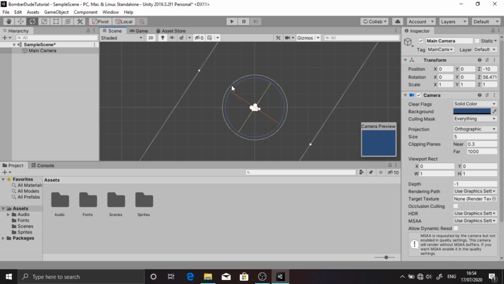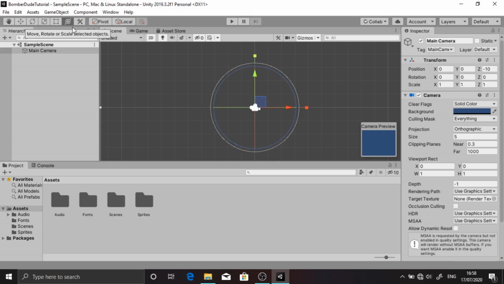As you can see, the camera is rotated. The next tool is scale tool. There is no point in scaling the camera as you cannot see the effect of this tool. I will create a game object in a moment to show you its effect. So move on to next tool. We have this rect tool. This tool is basically used for UI. When we design our UI interface, I'll show you how this tool works.